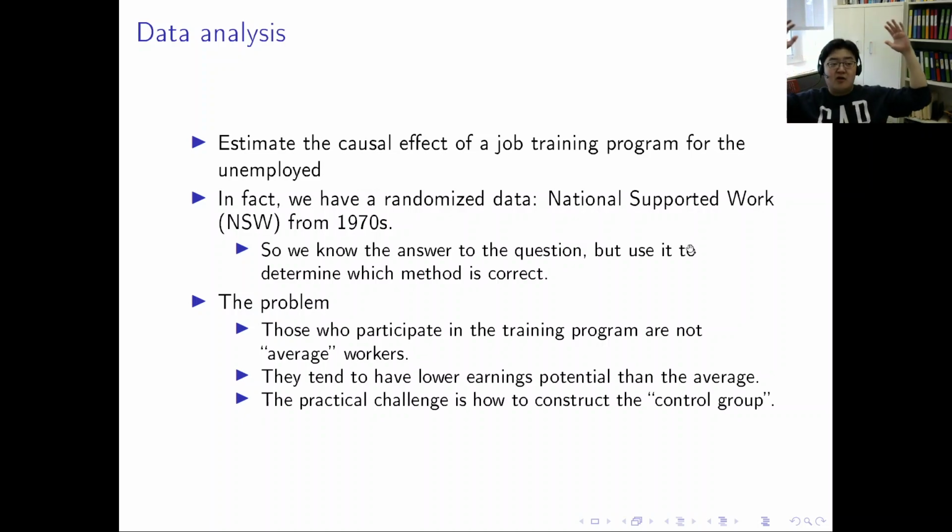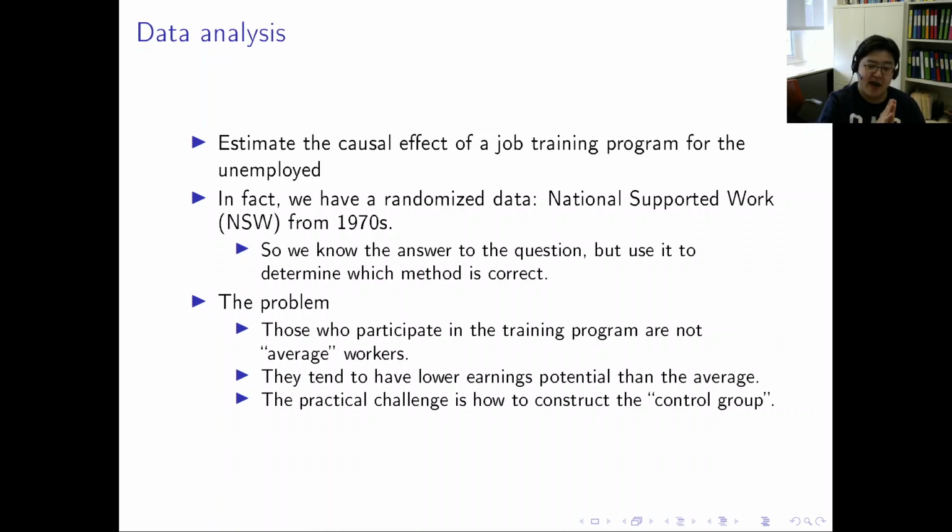So we have non-random data. In the data, some people take the training, and most of the people actually do not take the training. But most of these people are different from those who take the training. That's the selection.